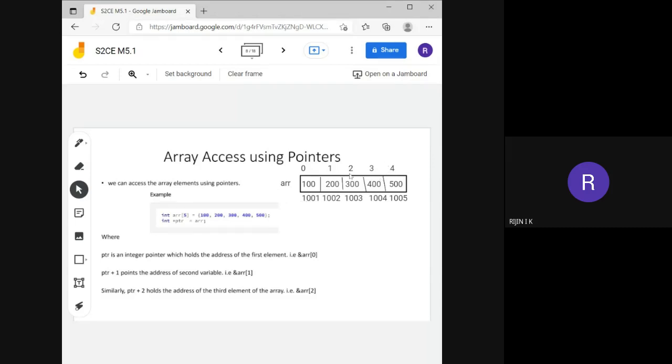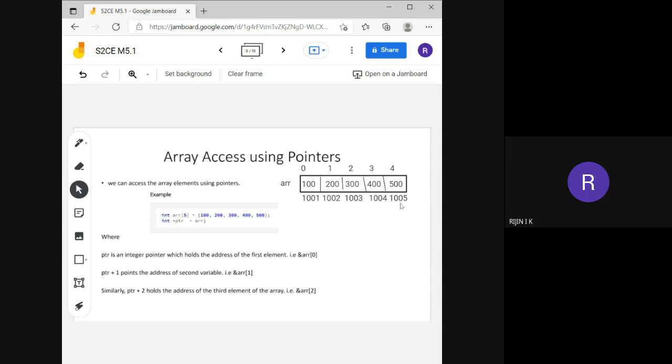Okay, then we know that each memory location corresponds to a memory address. The 0th memory location address is 1001. ARR of 1 corresponding address is 1002. ARR of 2 is 1003. ARR of 3 is 1004. And ARR of 4 is 1004.